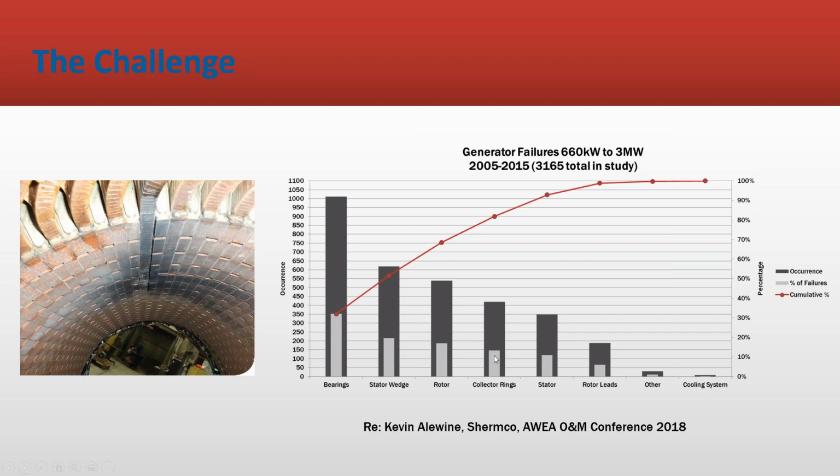Collector rings as well. You'll see me refer to that as the brush circuit. Stator issues other than that, and then rotor leads and so on. So anyways, the thing that we thought was a big issue at the time were magnetic wedges, and turns out that was not the case. Electrical signature analysis is not fully utilized yet, but it became more so utilized within the wind industry with the detection of wirings.